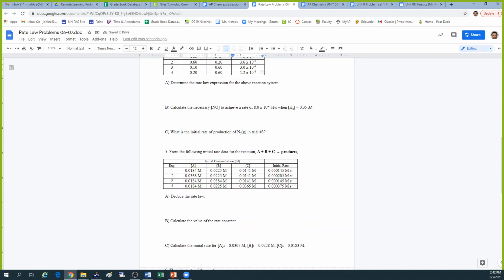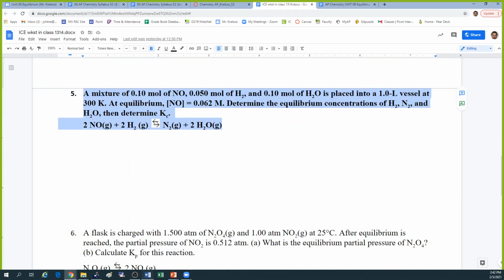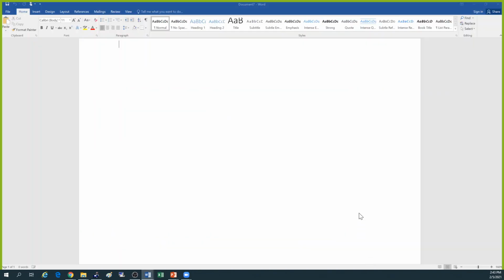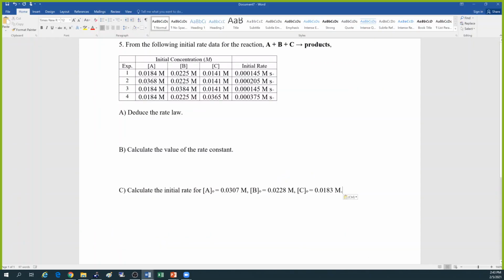This looks like fun. Yeah, this is a good one. Why not? This has 3 reactants. Oh my gosh, he's insane. All right, you all try that one. Same ideas, same methods, you're just doing it more.